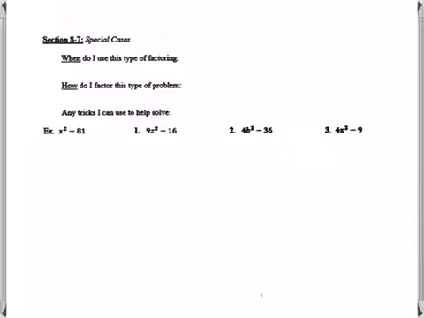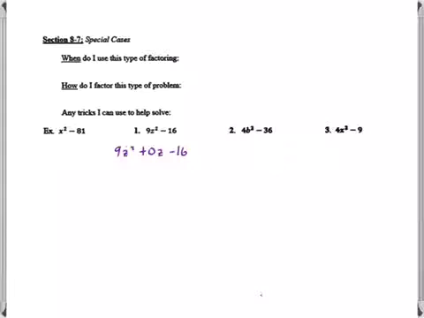In the last part here, we've got special cases, or in this case, special products. Notice that in all the examples, we are missing the bx term. So either you remember the shortcut, or you're going to have to do these the long way doing slide divide, bottoms up factoring. And in order to use slide divide, you've got to remember that you can add a 0x or a 0 variable in the middle. So we're going to add in the 0 variable to question 1. We've got 9z squared plus 0z minus 16.